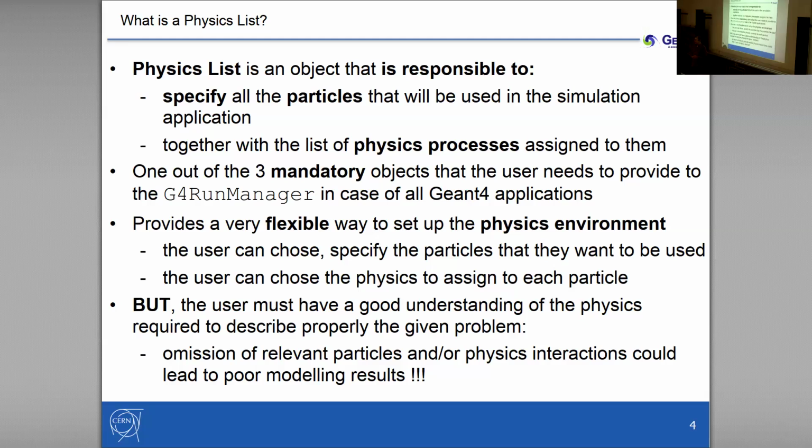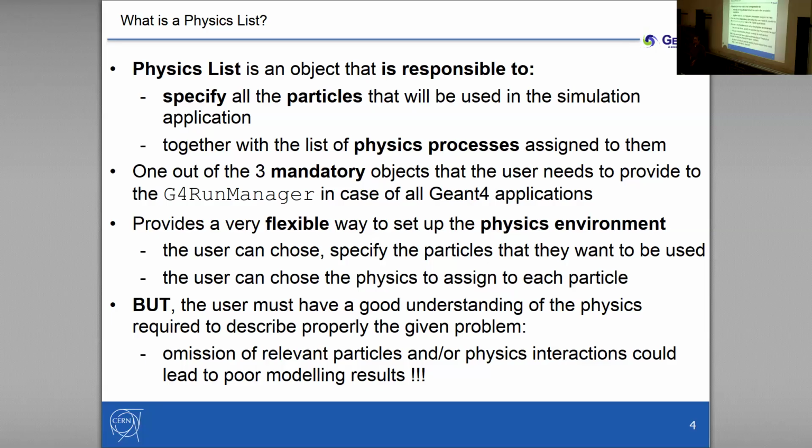The user can choose what physics and particles will be used, but doing that requires a deep understanding of the physics required to describe properly the problem, and the omission of relevant particles or physics interactions will lead, as the slide says, to poor modeling results. It could be catastrophic.